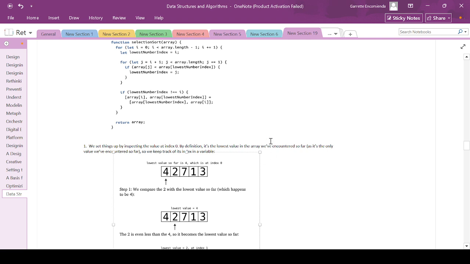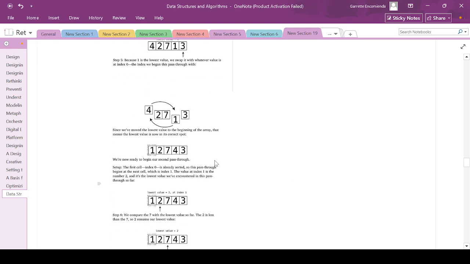So no matter what it does, comparison, shifting, swapping, it's just one step, we use just one step to compare that.